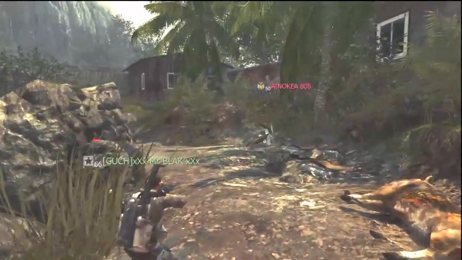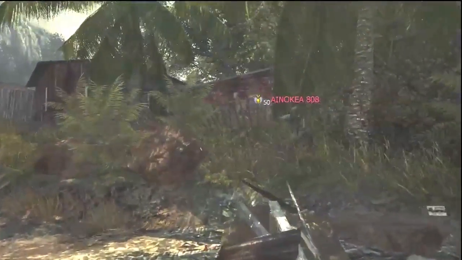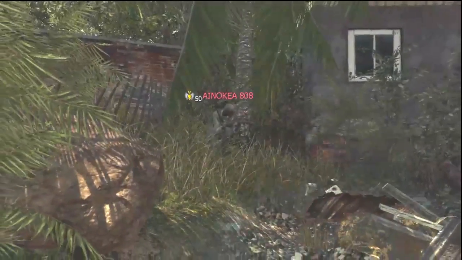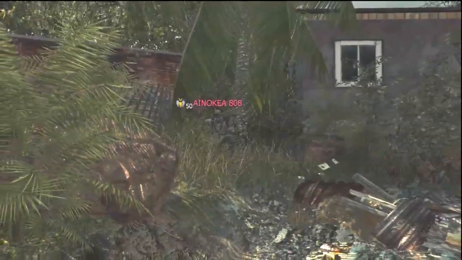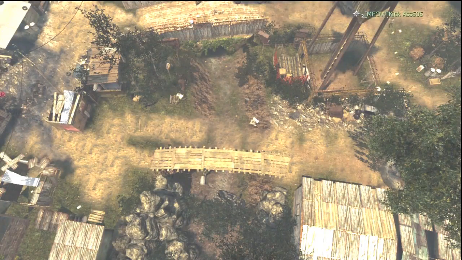Right here, I'm going to show you a secret spot, sort of. Look at this guy. My teammate's right there, and the enemy guy is right here. This just shows you how camouflaged and hidden this spot is. If you jump into the riverbed and jump on top of that grassy area, you're really well hidden, except it's kind of a campy spot. Don't use it. I'm going to call you a noob.